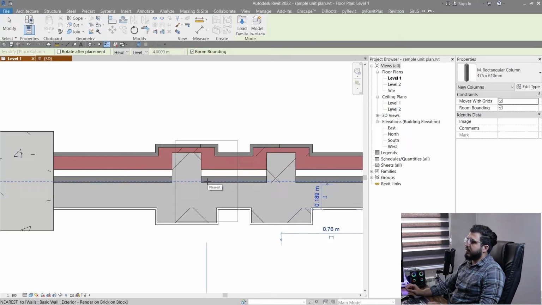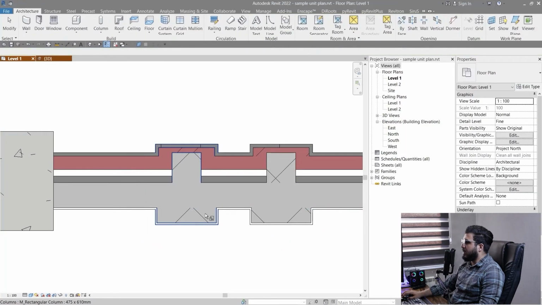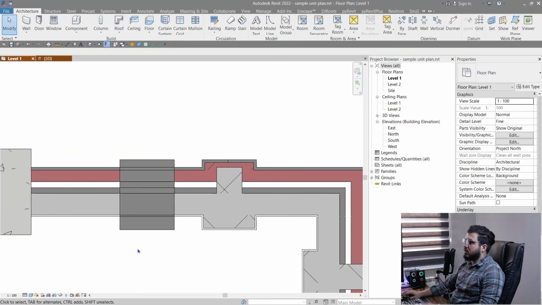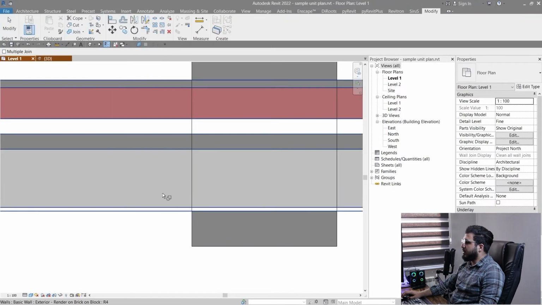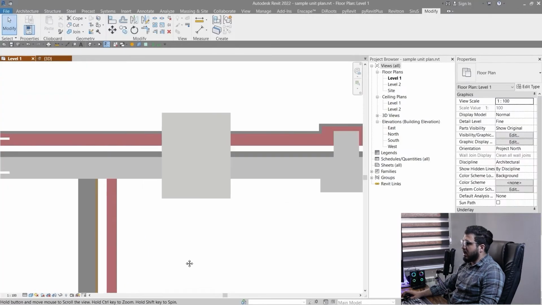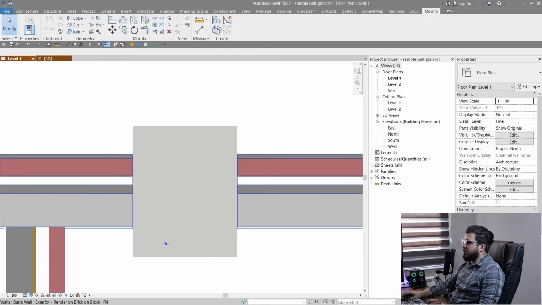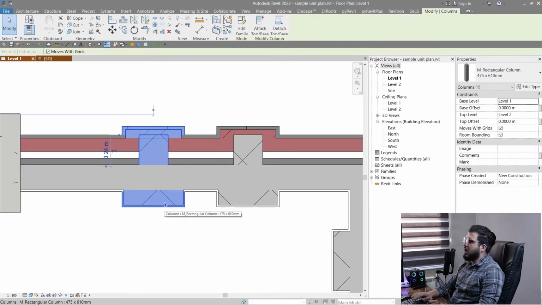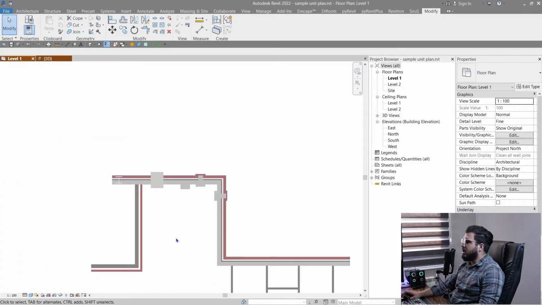But if it is okay and great for you, use it. If it's not okay for you, click on unjoin in here. As you can see, they are unjoined and they are overlapping. This is not a good place to start, and when you join them again, it will happen again. So if you want to have a completely different material for columns, you need to use structural columns. And if you want to have something like this, make sure to use architectural columns instead.